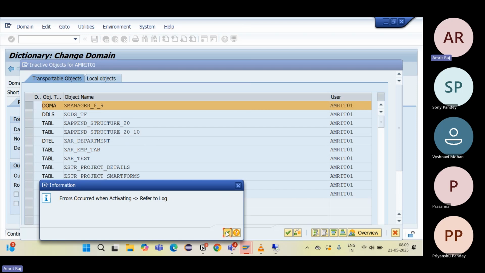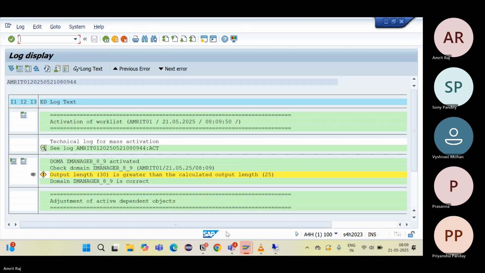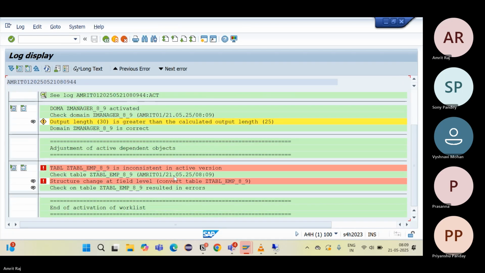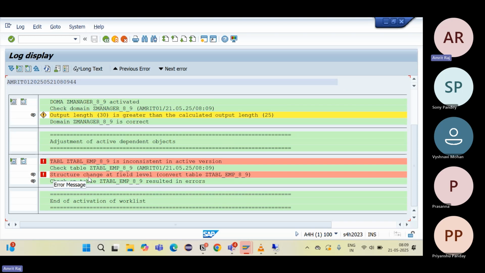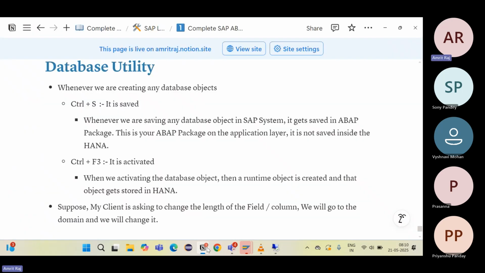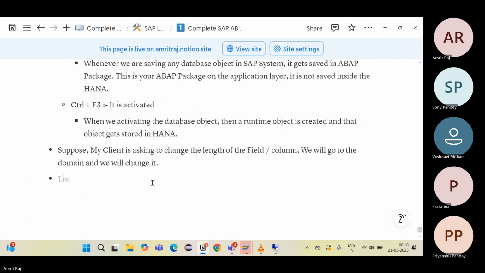See, error occurred: structure change at the field level of our employee table that we had created. Why is this error coming? Think about it.